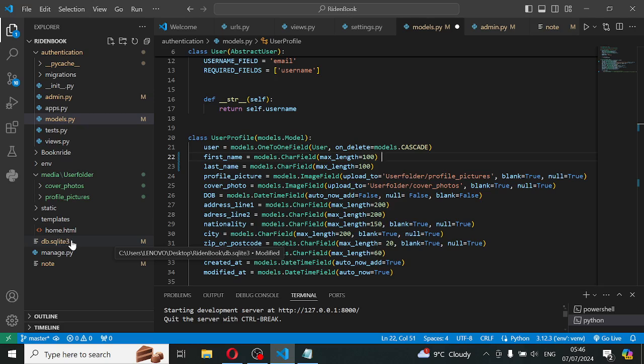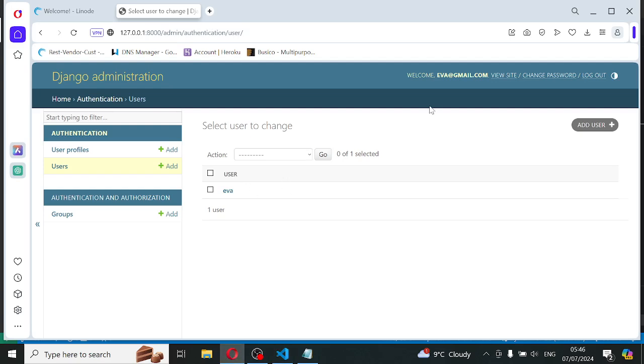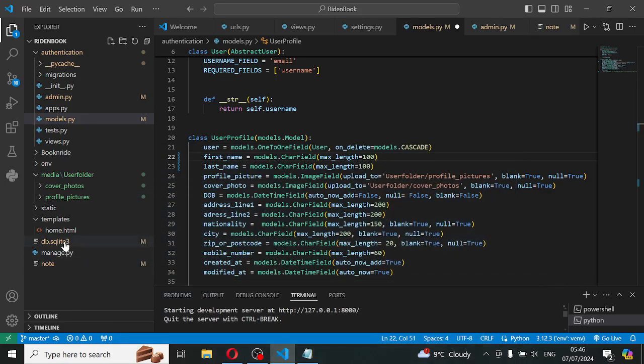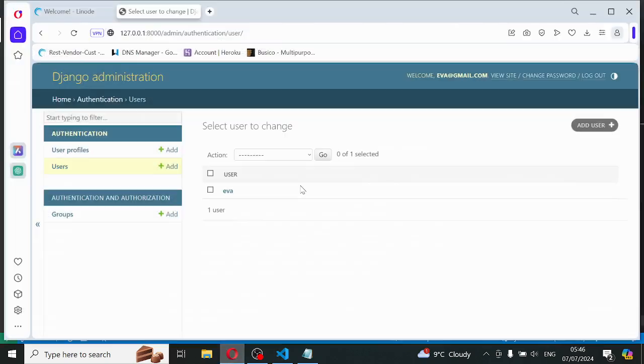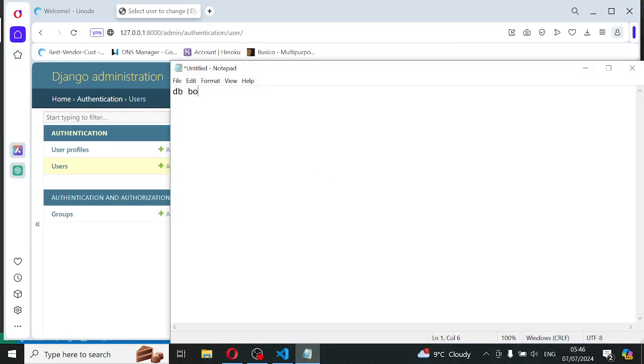How do you actually see the SQL codes and the database from this SQLite 3? We are able to manage our database for now on this Django admin panel. But what if I want to see this SQL database, the raw SQL database? So you can download a tool called DB Browser for SQL. I'm just going to write it here. Write DB Browser for SQL, or you use SQLite Studio.